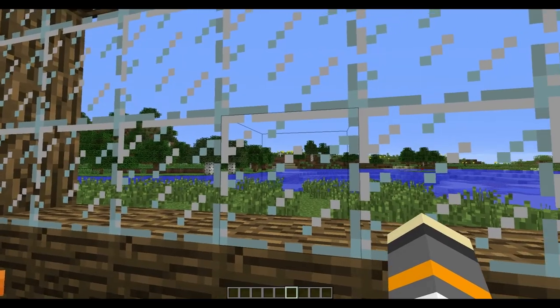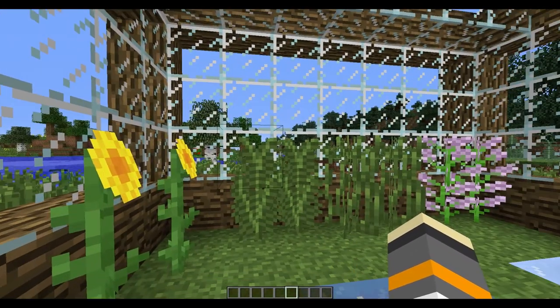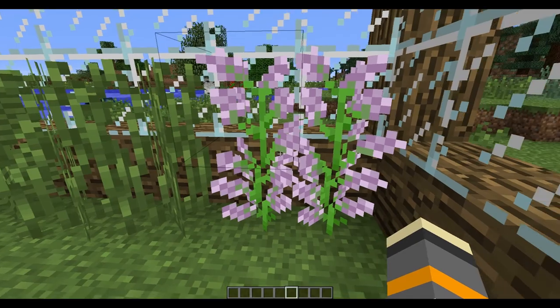As you can see in the distance over there, there's some naturally spawned, and there, and there, and there, and there. This is large ferns. These look very nice, actually. Really tall grass. And lavender.